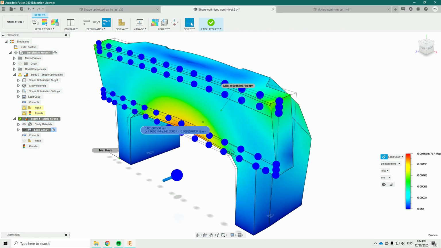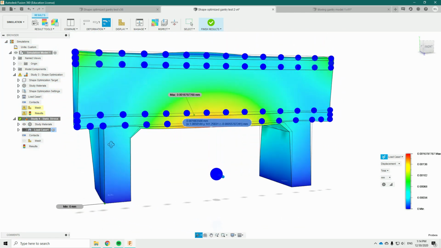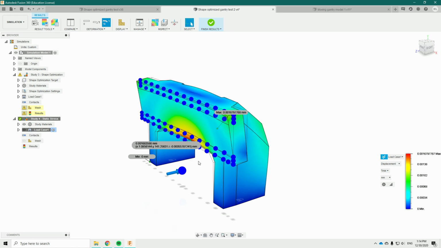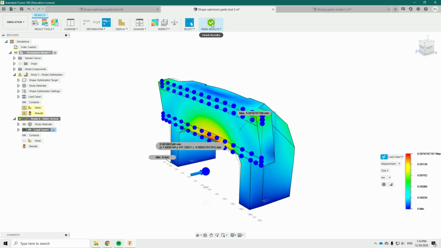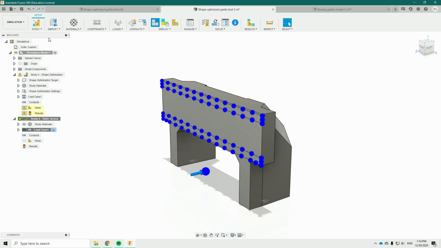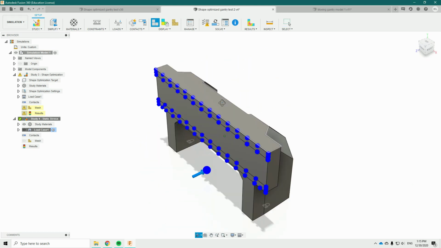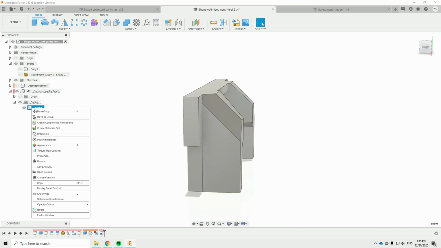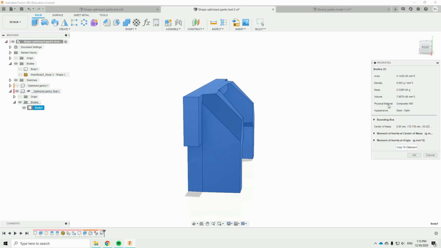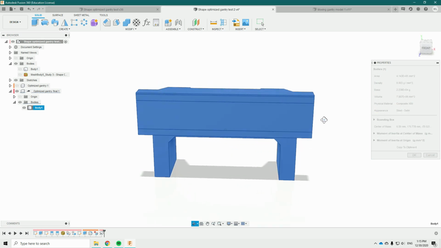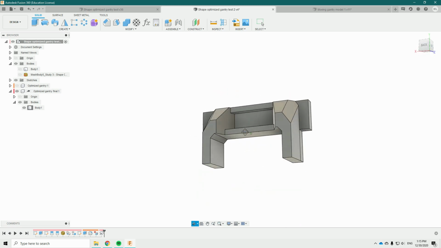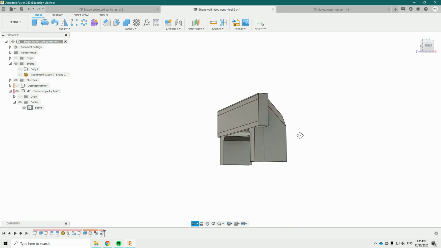Now if you guys come up with a different stiffness that might even be better than this, I'd very much like to see it. Now remember that you would of course have to have somewhat the same weight. If it weighs a lot more, it will obviously be easy to create a stiffer part. So let's go ahead and see how much this gantry weighs. Properties, and we can see that this gantry has a weight of 22.3 kilos.